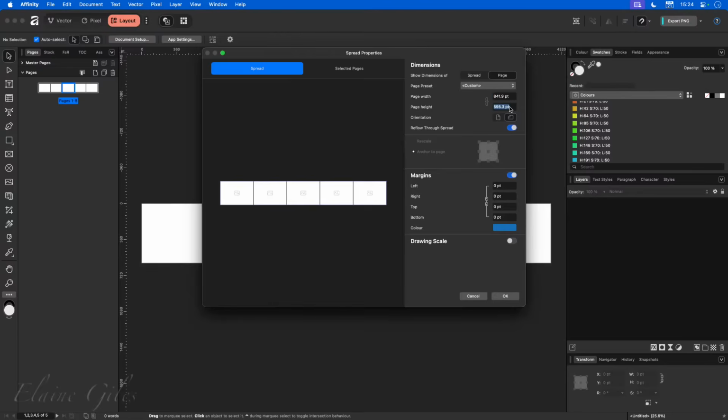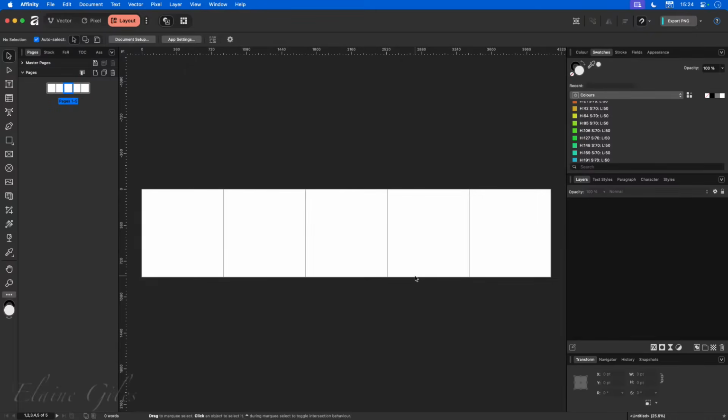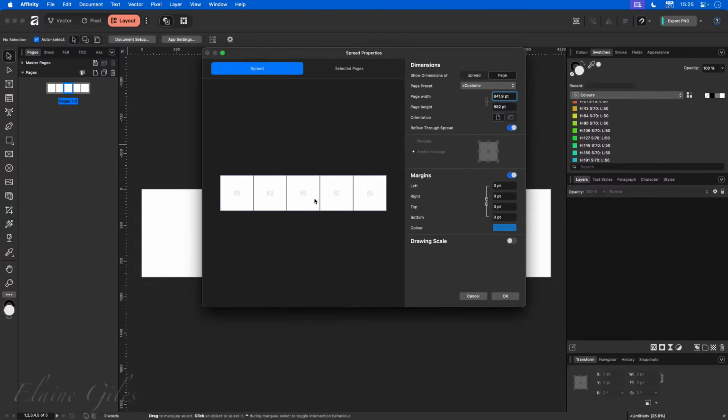Right. So, page height, they're all going to be the same height. And that height is 882 from my spec. So I just type in 882. And that makes them all taller. At this point, I'm going to show you that by going back into here. So now they're not A4. They're the right height, wrong width. Now we're going to work on these 5 pages. And we're going to work on the widths of them.